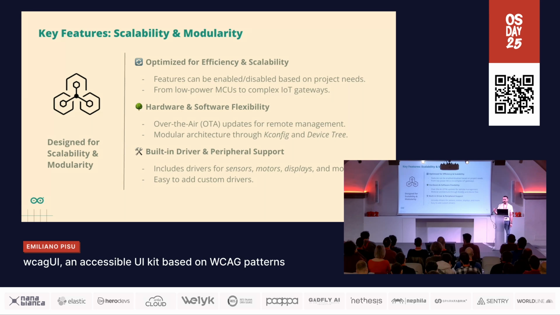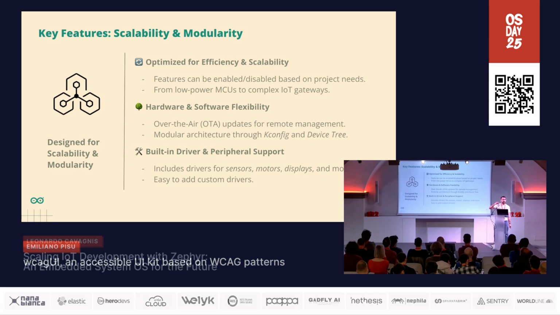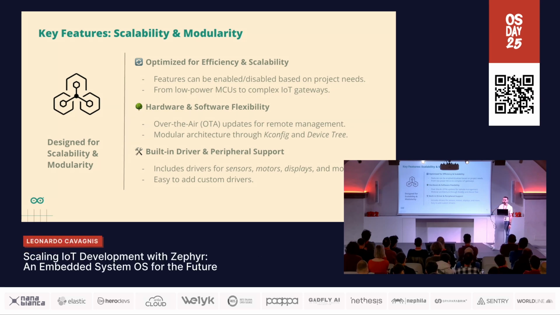And another great feature of Zephyr is that it has a modular architecture, and it's based on a device tree structure. What is a device tree? A device tree is a set of files that describe the hardware. It means that the code is the same, so it's possible to port. The Zephyr code is portable. You only have to change the device tree, so the hardware description. It's an important feature in firmware development and embedded systems, because in general, with the bare metal approach, the firmware, the software, depends strictly on the hardware. Instead, with this approach, you just change the device tree, and then you can move your code from one microcontroller to another microcontroller.